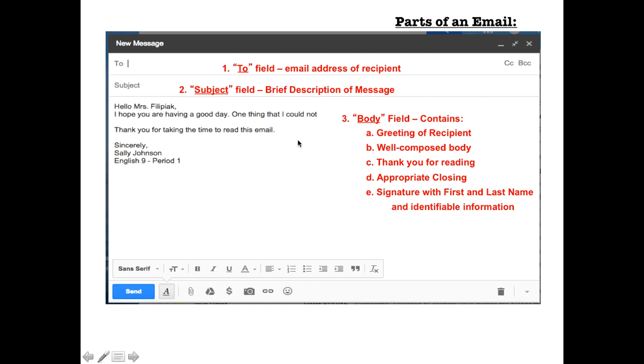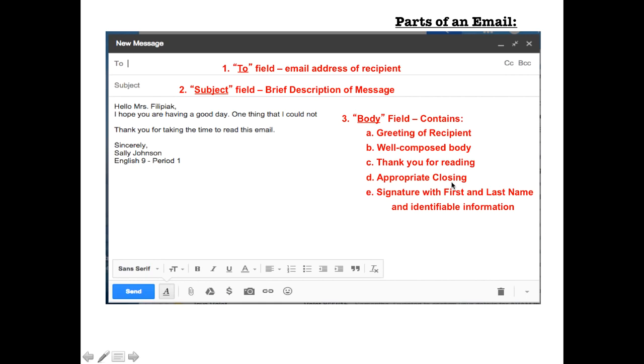The third thing you want to do, and this is always polite, is to thank your viewer for reading the email. Thank you for taking the time to read this email. You could also close it up with, "Please let me know in regards to your decision." Something that kind of brings everything together, but also is polite in thanking the person for reading that email. You always want to end with something polite, especially if you're applying for a job or asking a teacher a question, you always want to be proper.